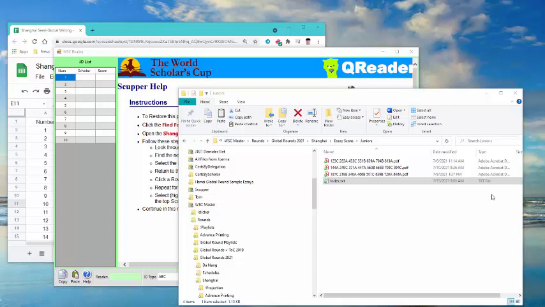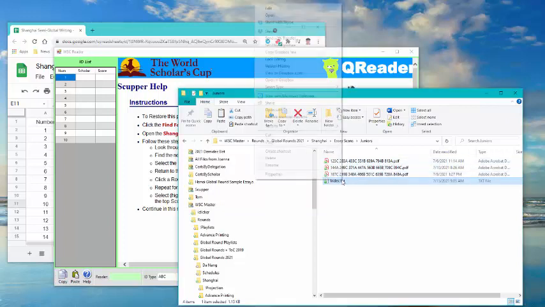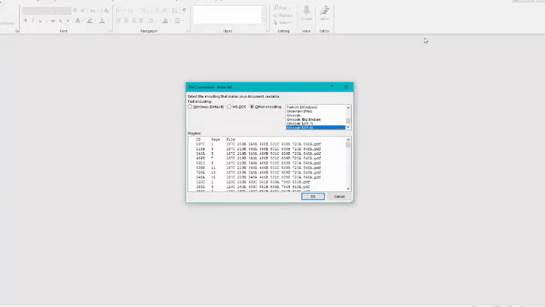Hey everybody, this is Tom, and we're going to look at how we can attack the grading of essays. The folks in Shanghai are going to scan the essays, and once I get the essays, I'm going to run a program on them that will rename the files and show you which people's essays are in which PDF, and also create an index.